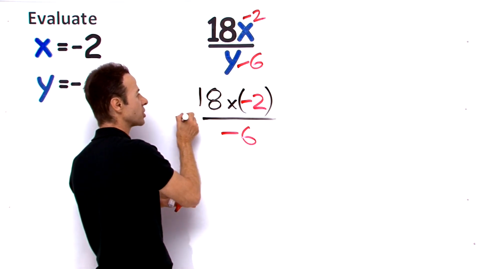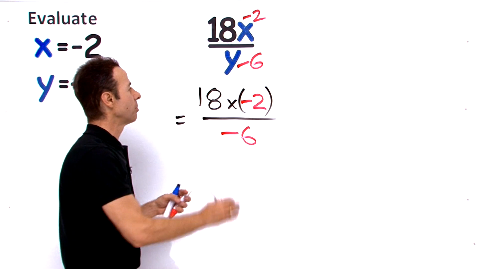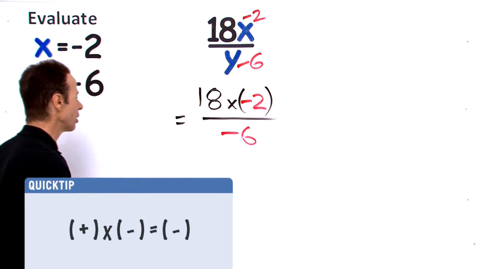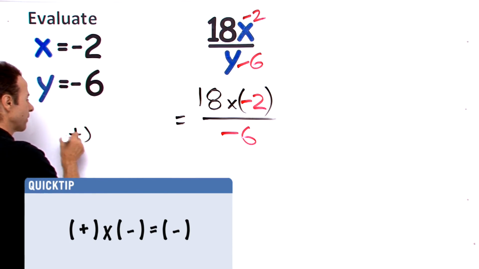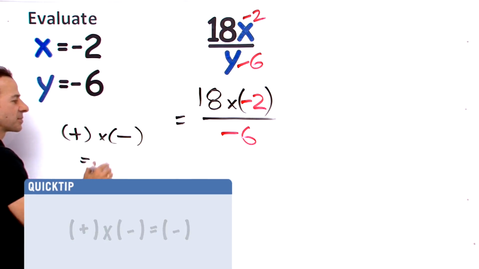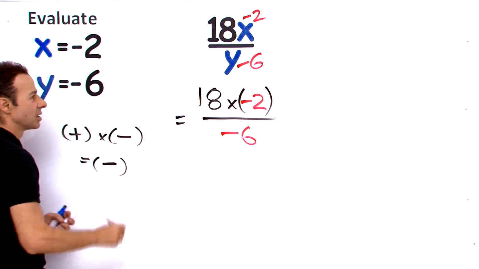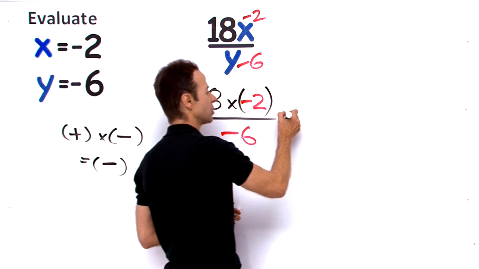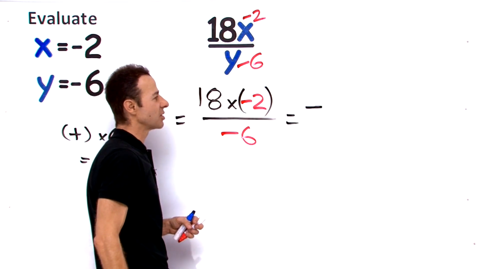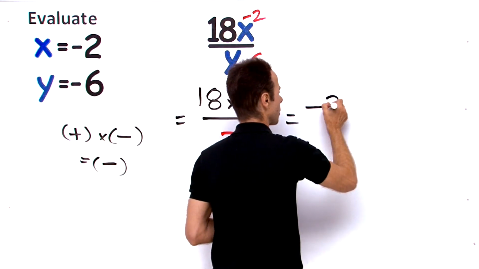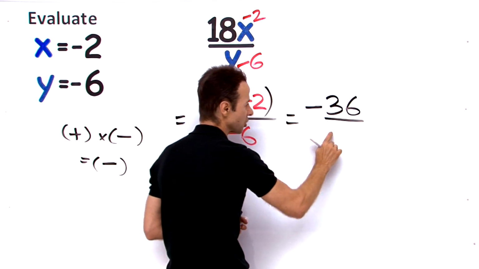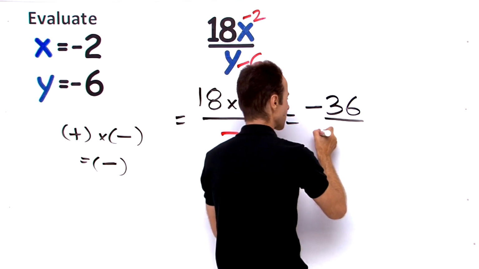So let's work out what's going on at the top here. Now we've got a positive 18 multiplied by a -2. Now we know when we multiply a positive times a negative, we get what? Positive times a negative, we get a negative answer. So the answer will be negative on the top. So let's put a negative there. So 2 times 18, that's going to give us -36 all over. Drag and drop the -6 right over there. Let's put the -6 there.